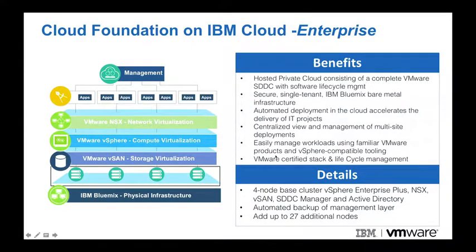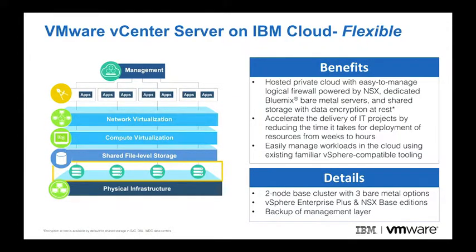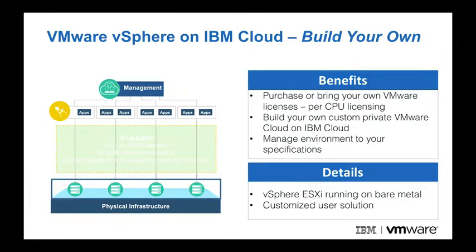So foundation, I just want to quickly, this is the same slide I talked about just now, but essentially, you can see in the picture, vSAN, NSX, 4-node cluster, fully deployed in a matter of hours, in any one of those certified IBM data centers. And then on the next slide, we have the vCenter Server, which is the lower level. It's a 2-node cluster. We have the capabilities to have SAN storage, local storage. Again, any one of those IBM data centers, deployed in a matter of hours. And this is the build your own, right?